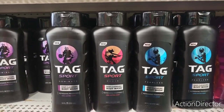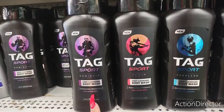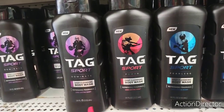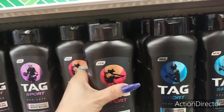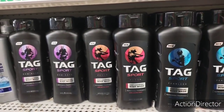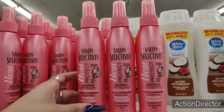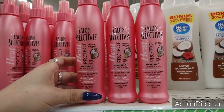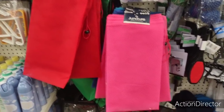I also have the Tag Sport Power Deep Cleansing Body Wash for men in long-lasting scent — Dominate, Power, and Fearless refreshing fragrance. Smells very refreshing — not bad. Definitely great again for Father's Day baskets. I also have Salon Selectives repairing technology for heat styling, in tropical coconut oil — how awesome is that.